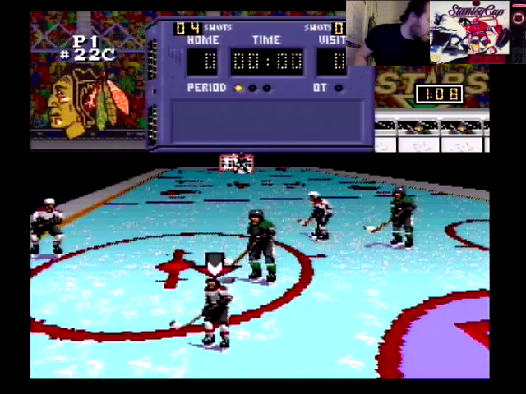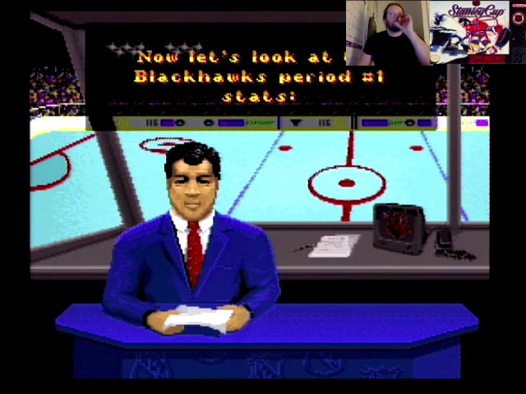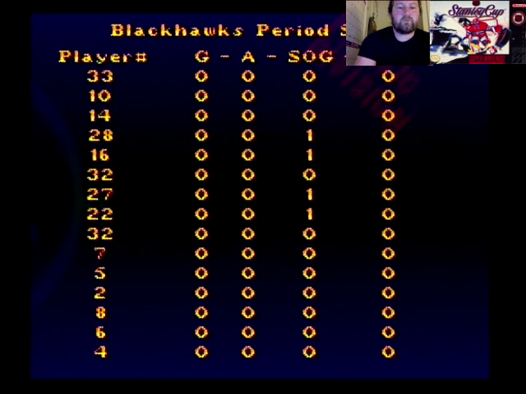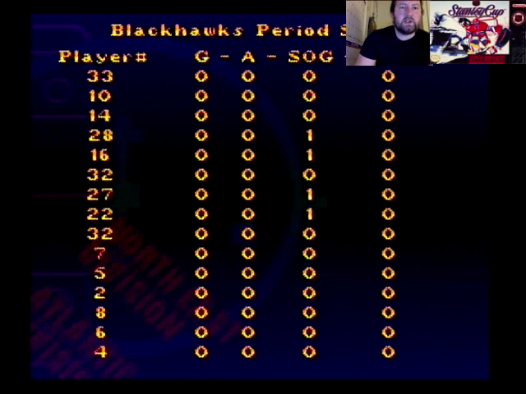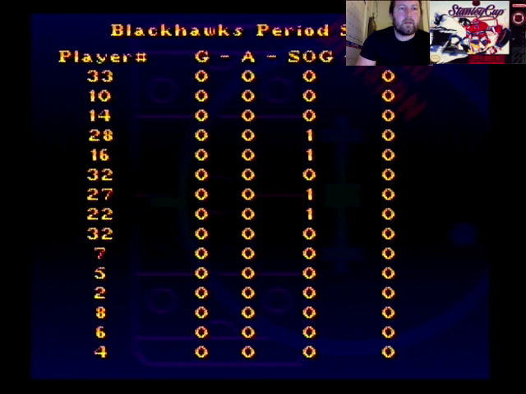So number 33, it looks like that's Stephane Matteau, number 10. Ryan Noonan, 14. Mike Stapleton, 28. Steve Larmer, definitely one of the big names on the team. 16, Michel Goulet. 32, Steve Thomas. 27, Roenick, of course. 22, we got a couple 22s. Adam Creighton and Rob Brown. 32, we already did that. I already said Matteau. Oh, my bad. 33 was Dirk Graham. And so on and so forth.